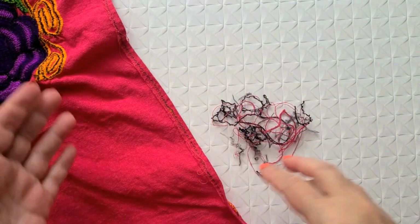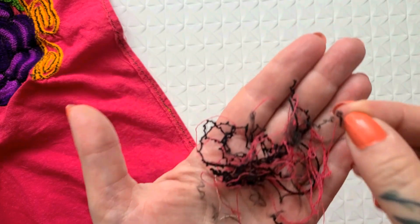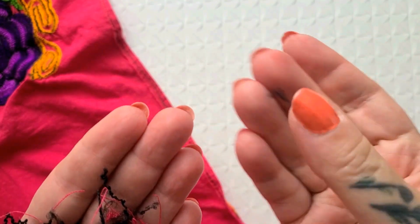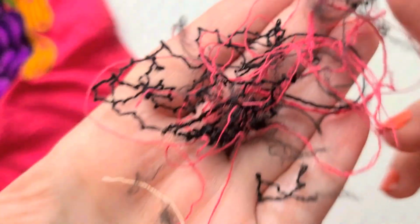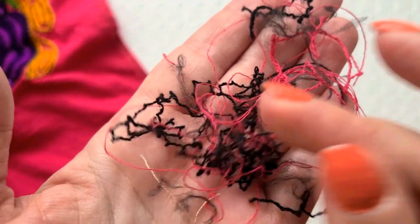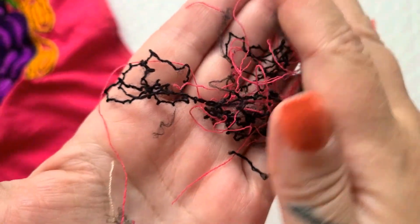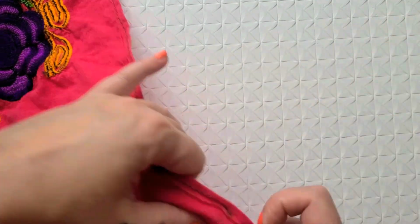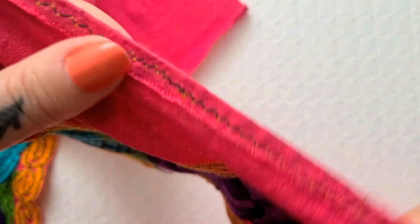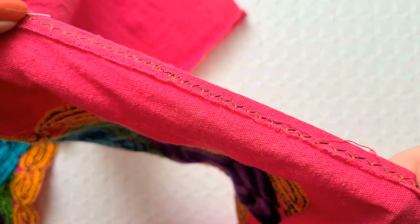Okay, so I have both of the sides open, and I just want to show you, like, look at this thread. What is this? It was all seriously just falling apart as soon as I put the seam ripper in. So yeah, this definitely needs some improving. Plus, this is where the armholes are, and I really don't like that.